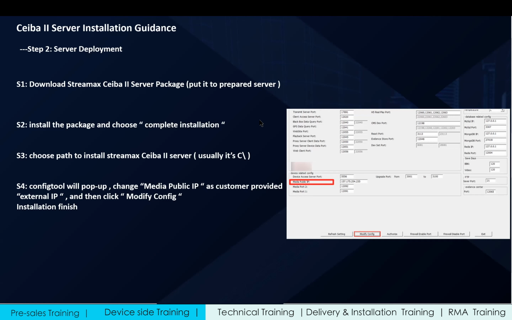If the customer deploys by themselves, they have to change the media public IP to the external IP the customer provided, which is the IP for the website, the device, and the client side to access. After this is done, we have to click modify config, which makes the configuration work. Until this step, the installation will be finished.